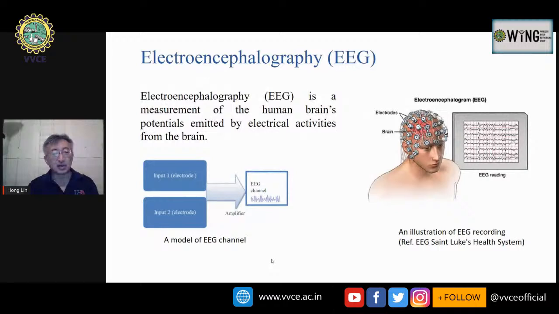In particular, we are going to use EEG, electroencephalography. We try to analyze the EEG data and detect the sleep disorder problem by analyzing the EEG data, and then we try to integrate the brain state detection with some sleep inducing techniques, to develop an integrated system that can combine the detection and the curing, the sleep inducing, together in one system.